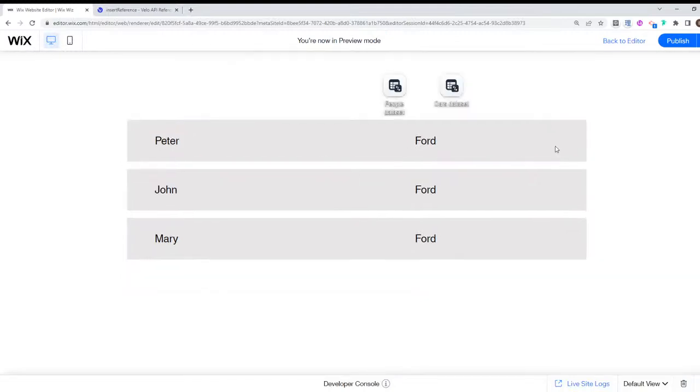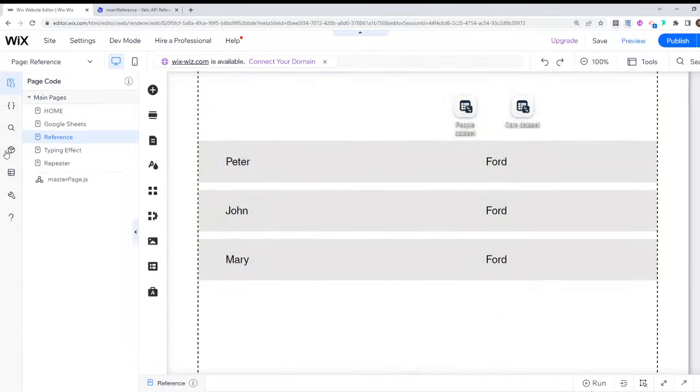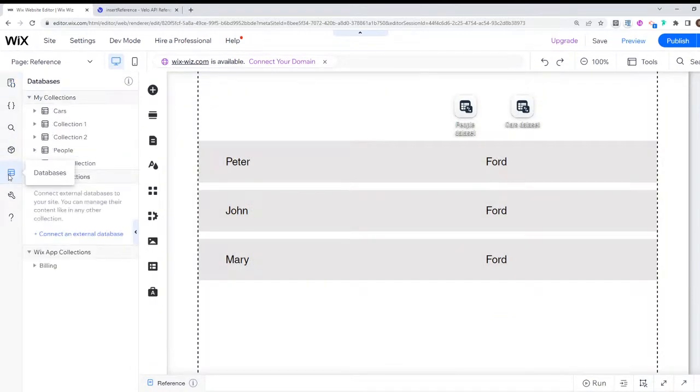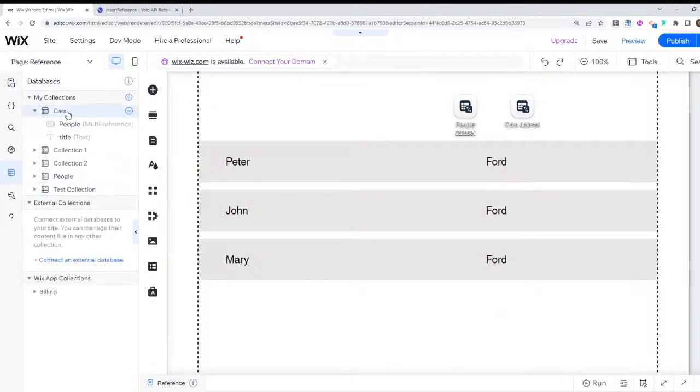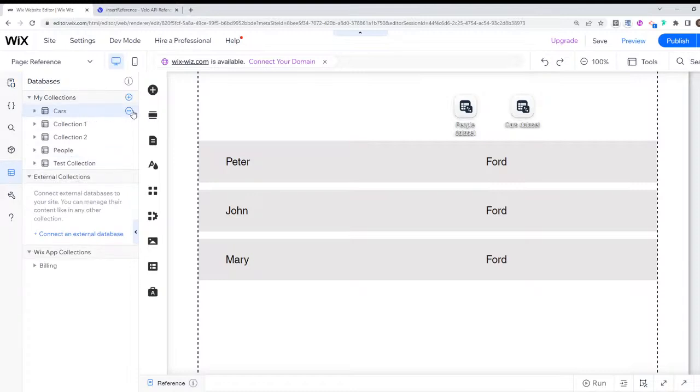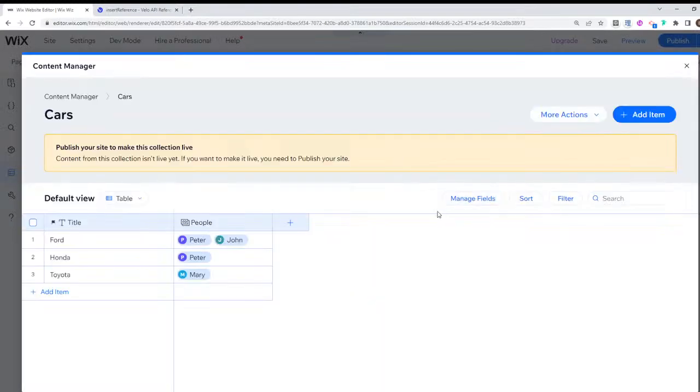So I want to go back and check inside of our collection. If I go to cars and open the collection here, you'll see that Ford is only for Peter and John. So Ford should not be showing for Mary.